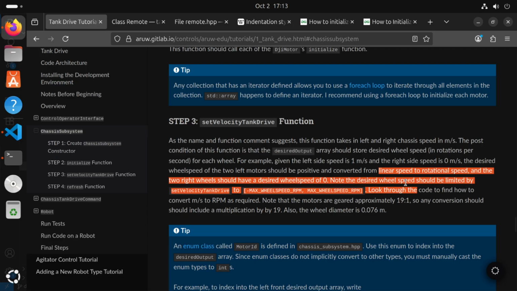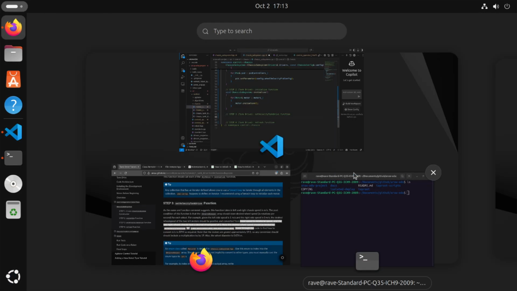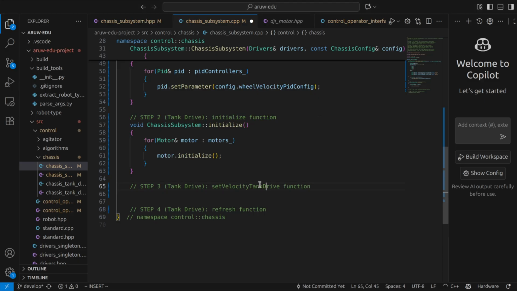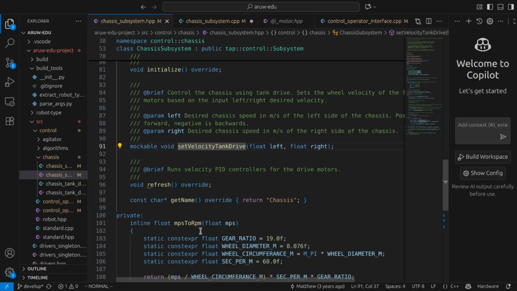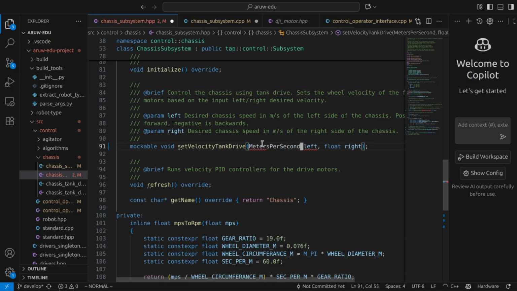The desired wheel speed. So if the left speed is 1, it should be converted from a wheel speed of 0. It takes meters per second, and look at this, they were so kind to add a meters per second to RPM. Whoa! Notice how they're working with raw decimal numbers, pretty much saying these are the units. What if instead you could do something like meters per second? It would take care of the conversions for you.